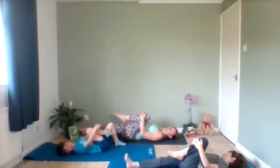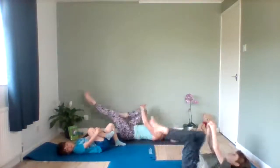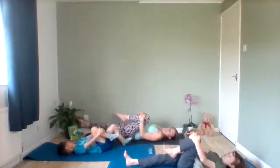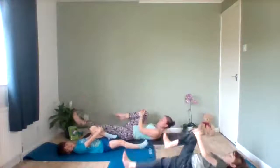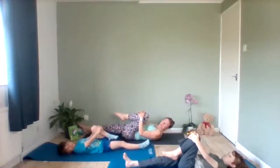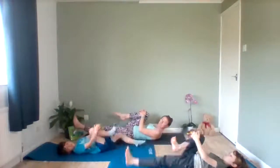Pull in your tummy and then you're going to switch. You're going to pull one in and lengthen the other one away. And again, switch. So try and keep your tummy pulled in as you do it. And you're going to see if you can keep the other leg off the floor. That long one, can you keep it off your mat? Can you keep it up in the air, boys?